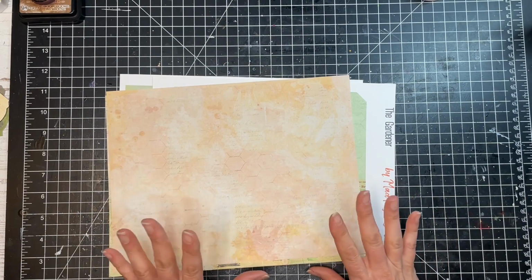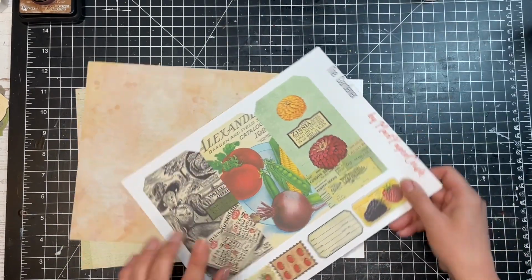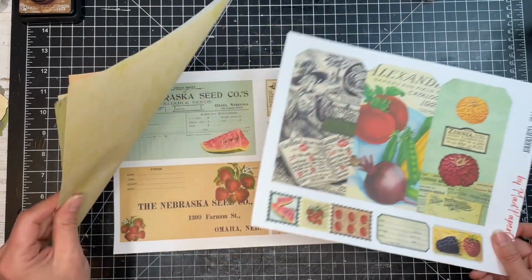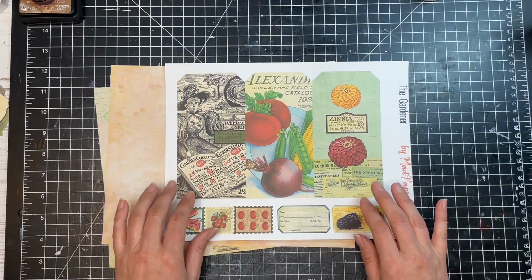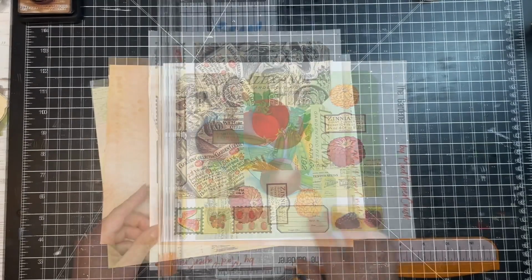Okay, to make this quick and easy, I'm going to be using a digital kit. This is my kit called The Gardener, and I'm going to be using these 3 tags, plus some of the background papers, and maybe even some of the other ephemera to make this go really fast. So I'm just going to get these cut out so that we can get started.